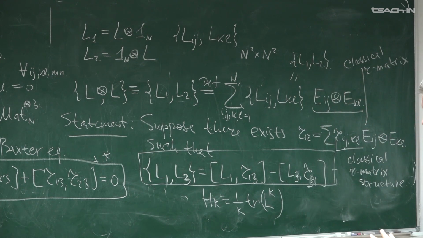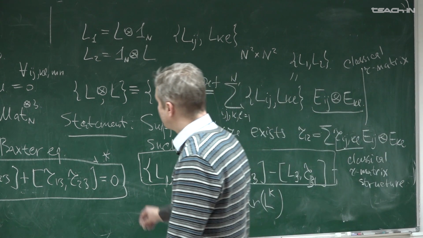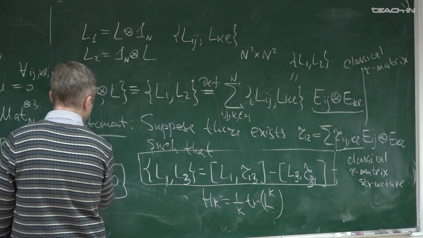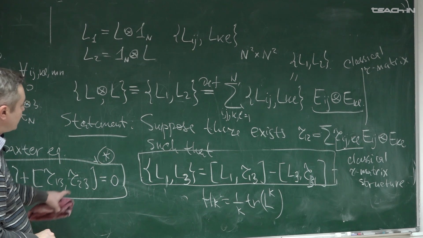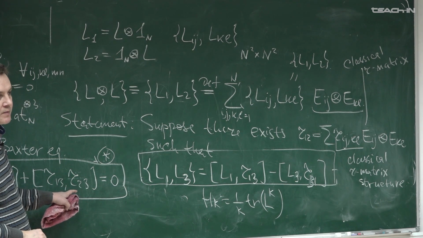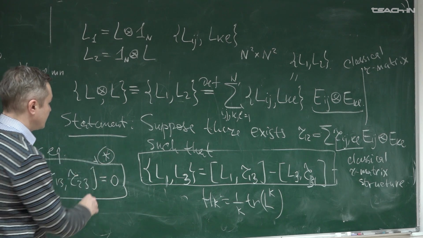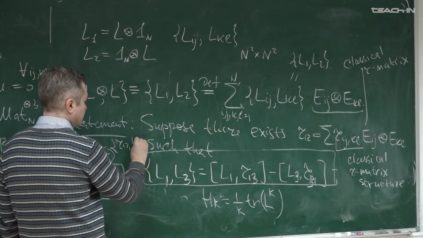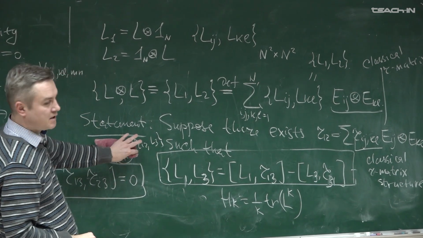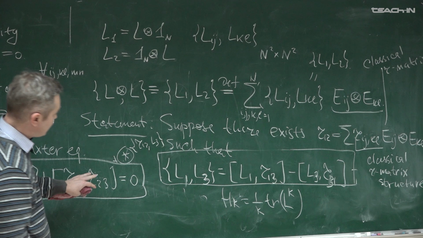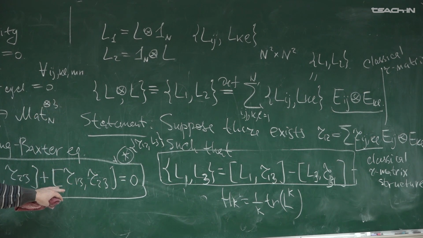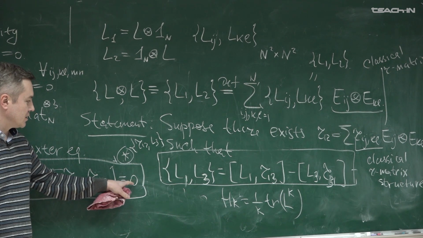Sorry, actually, I'm confused. If you substitute this to that equation, you will get this equation. Yes. So in fact, plus something. I didn't write what this star is, which may include, for example, if our matrix depends on dynamical variables, then you may have non-trivial brackets between R and L. For example, they are here. So if you have these terms, this equation is called the dynamical Yang-Baxter equation. And sometimes you may put not zero here, but some element.